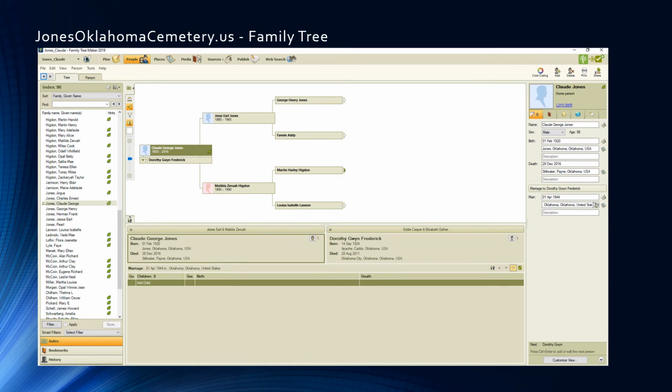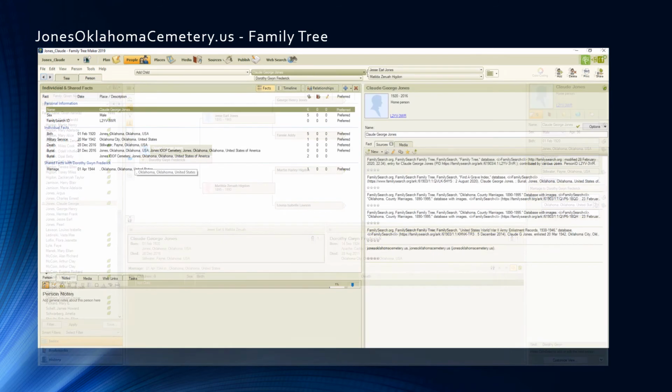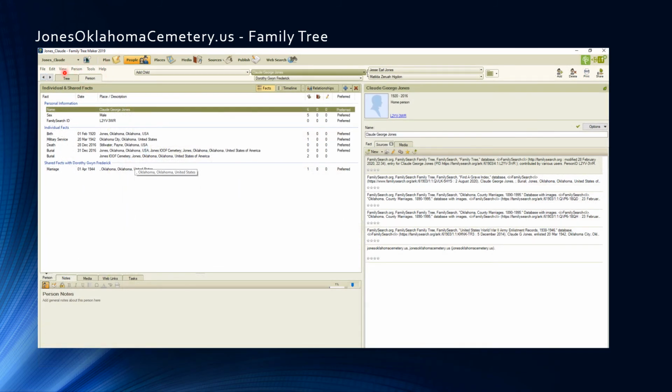After you have a GEDCOM file, you can import it into a genealogy program. In this case, we have imported it into a program called Family Tree Maker. On the left is a list of relatives that we've imported, and on the right is part of the family tree. You can see that Claude Jones' name is highlighted. He's the selected person. And in the right panel, Claude's ancestors are shown in family tree format. If we click the Person tab, then this page opens with additional information about Claude.